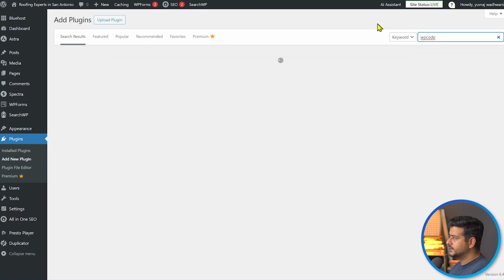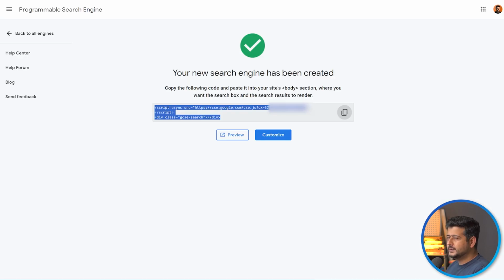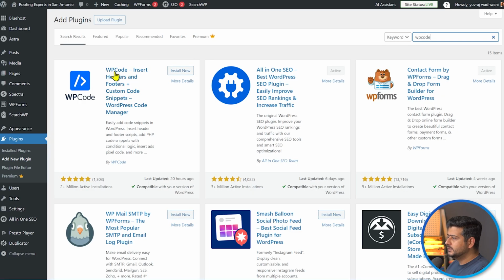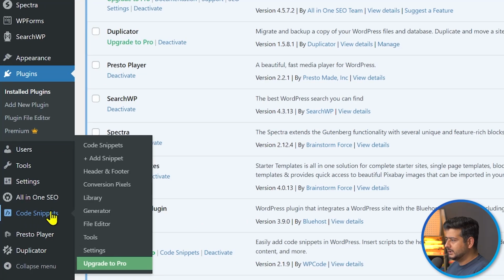What WP Code allows us to do is add and manage code snippets on our site. Whatever we copied here is a code snippet. So instead of messing with the files of our website, which can be intimidating and prone to errors, we can use this plugin to manage any kind of code snippet that we add. This is a powerful way to make this happen. So let's activate the plugin and I'll show you how to add this code snippet. All right, so the plugin is now installed. You can see the code snippets menu appear here. We'll go and click the add snippet button.